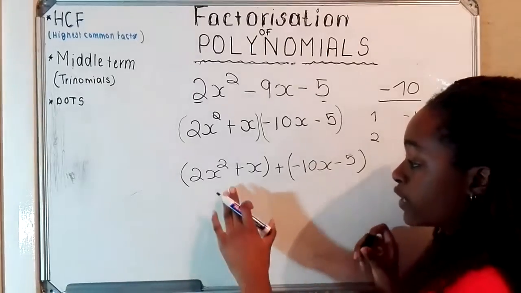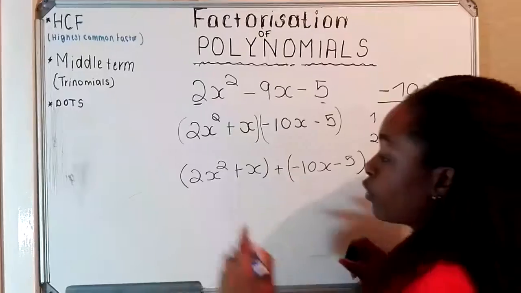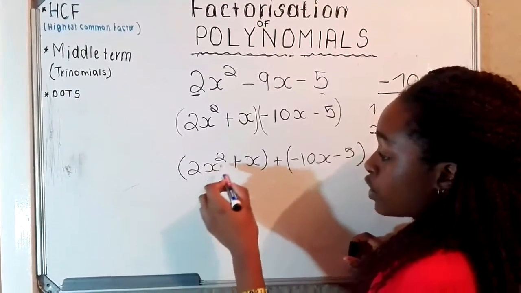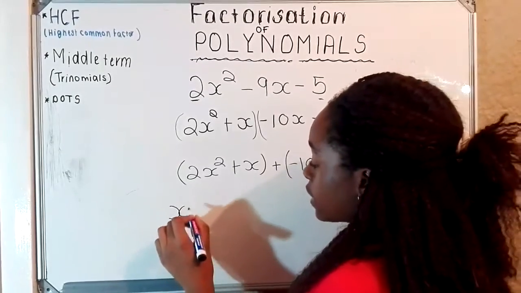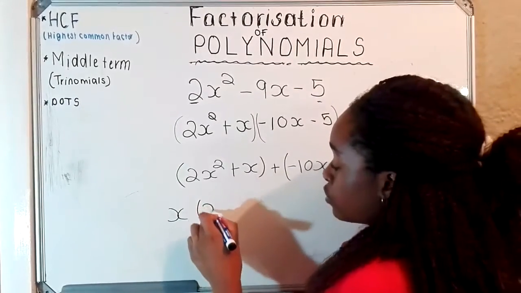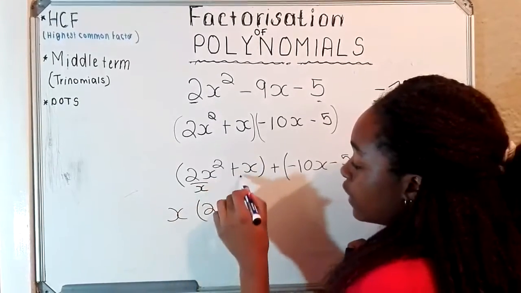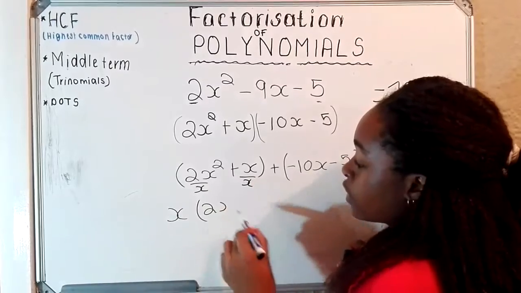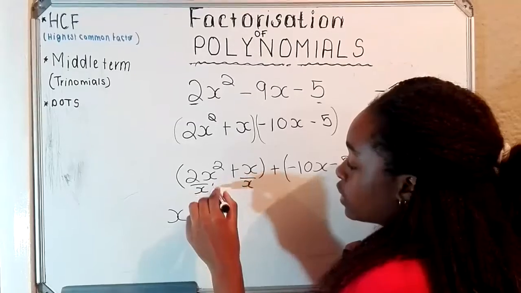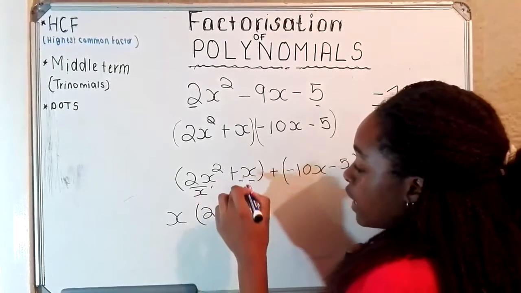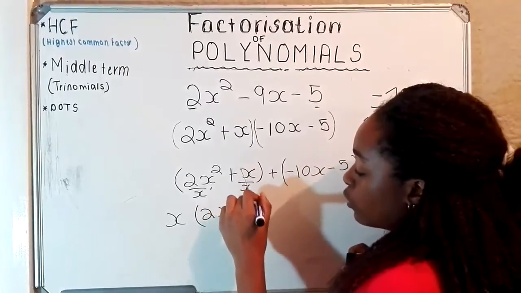So now we can factor using the highest common factor for each of the brackets, all right? So over here, what is common between 2x squared and x is x. So I can factor out x, and I'll be left here with 2, and the x will cancel because I divided everything by x. Remember, guys, divide everything by x. So the 2 will remain, and 2x squared divided by x is just 2x, and x divided by x will cancel, and you have to put the 1 there, so it'll be plus 1, okay?